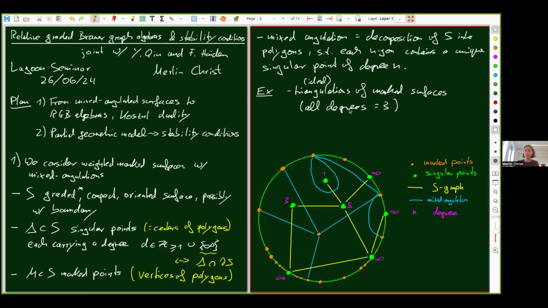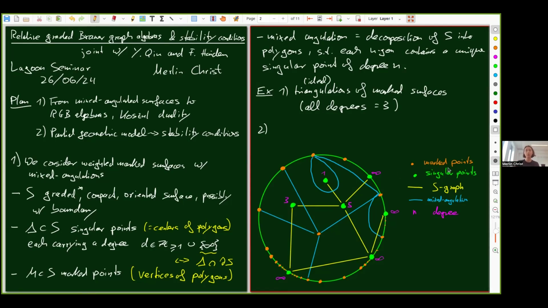And then a second example would be the following. So this is the disk. Now there's a lot to unravel here. So first of all, we have the singular points, which are drawn by thick green dots, right? There's 3 interior singular points, and let's say 4 on the boundary. One could have, of course, chosen differently, but this is the example.